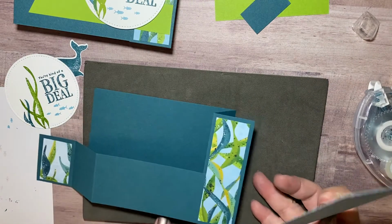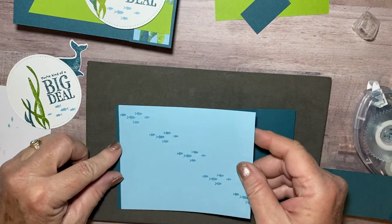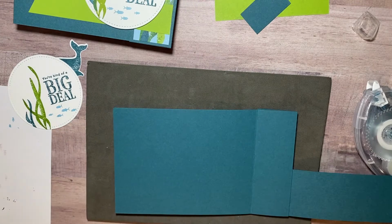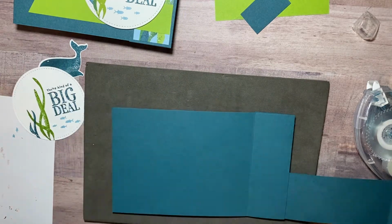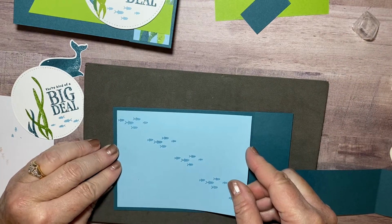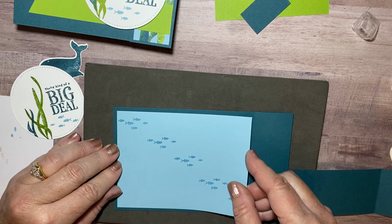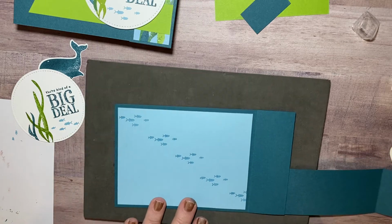And then on our card base, I'm gonna put him, and he's cut the wrong size. Hold on just a second. Boy, that's embarrassing. I forgot to do the final cut. No worries though, yours is cut right. I cut mine at the last minute because I had to cut a quick new packet. So I'm sure yours is cut right, mine was not. But now he's fixed. So there he goes, right there in that spot there, okay?